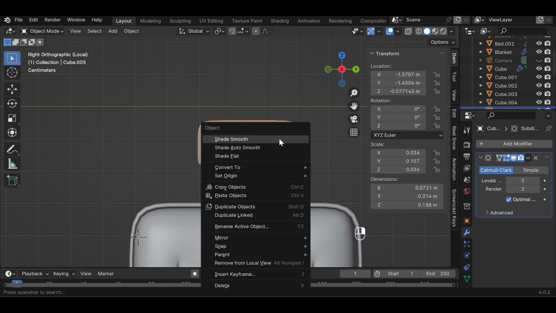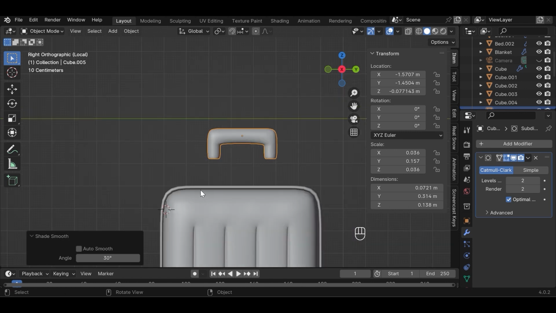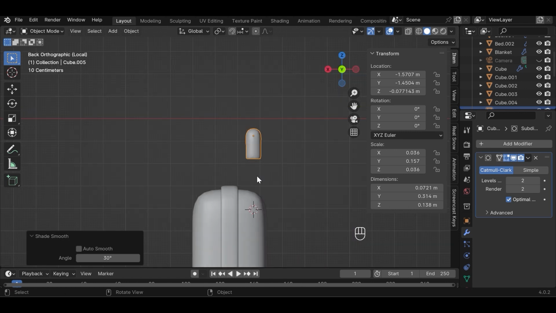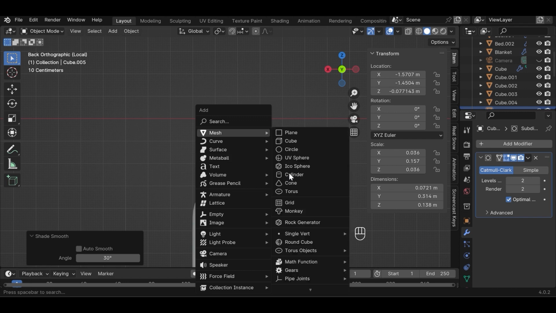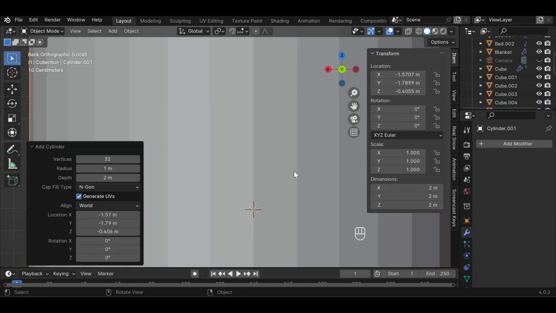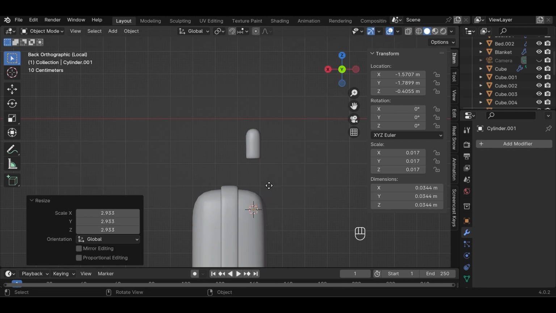Right click to shade smooth. Now let's add a cylinder. Press Shift A, go to mesh and add a cylinder. S to scale.